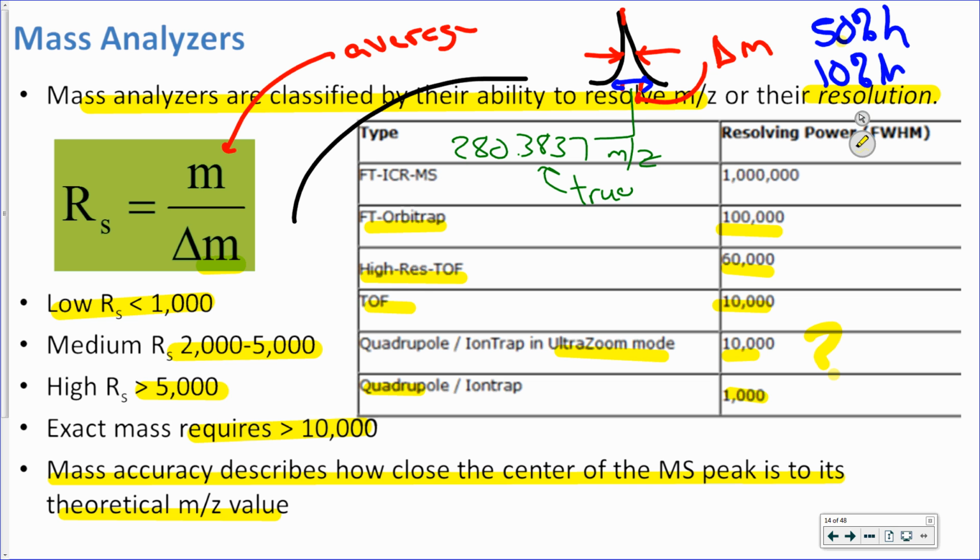And then if you want to do the ultimate, you can do FTICR. We have the coolest acronyms: Fourier transform, ion cyclotron resonance mass spectrometry. Your resolving power there can be 1 million. You're talking about 2 things that differ in the weight of an electron. Your resolution like this would be separated a distance like that. And an electron weighs 1/1640th of the mass of a proton. So you're talking about really, really high resolution.